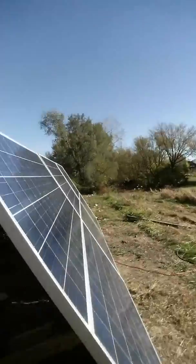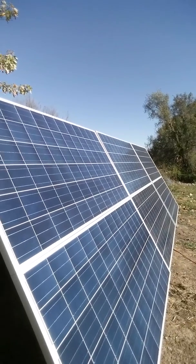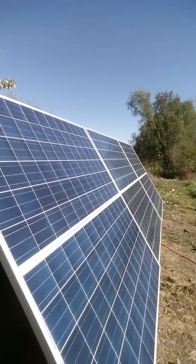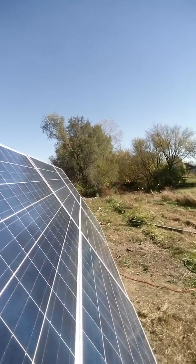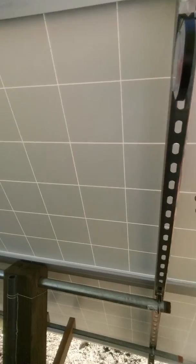I wanted to give a little demonstration about what goes on with the WVC 1200 micro converters. Here we've got our array stacked up — these are Tail Sun 290s, about 39 by 77 inches. They're pretty good sized panels, lightweight at about 50 pounds. We have our custom array mounts, nothing more than a six by six with an inch and a half pipe.